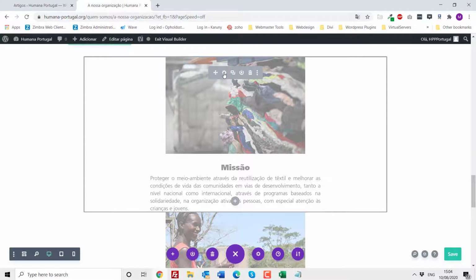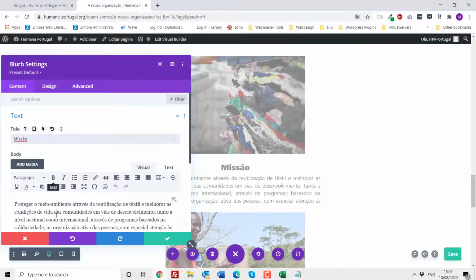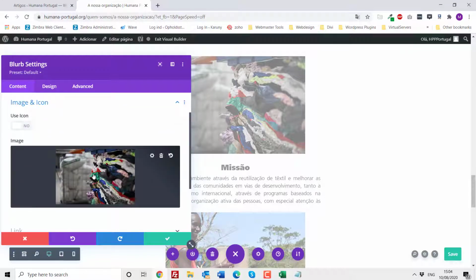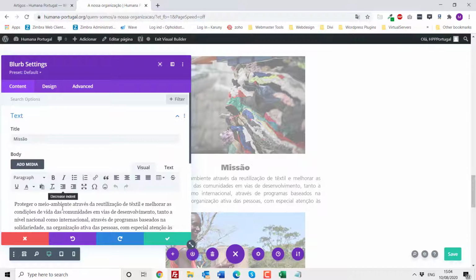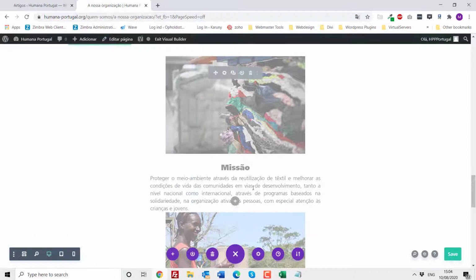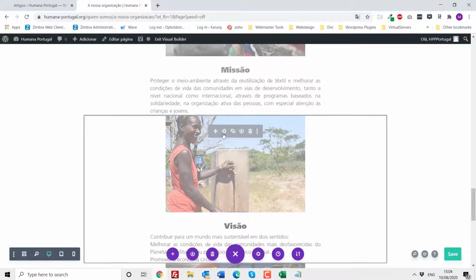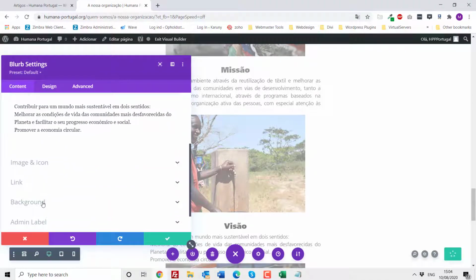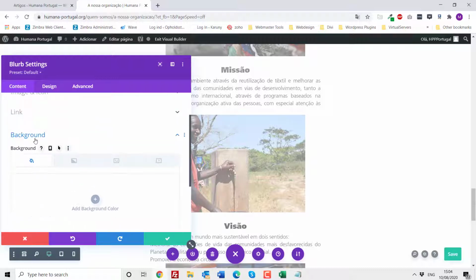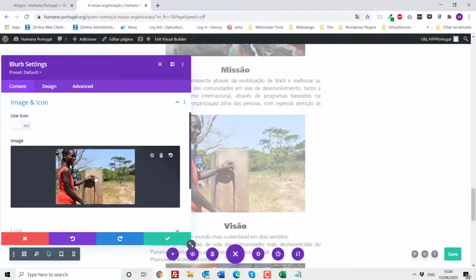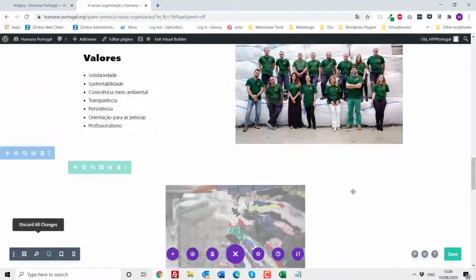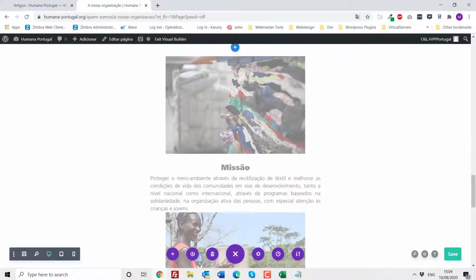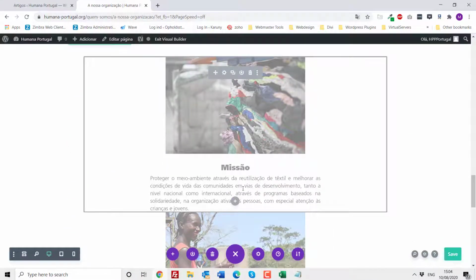You have a title, you have a picture, and here the picture is there, the text is there, and this is all the mobile version. Same goes for this. Title, text, background. Sorry, not background, but it should be the one saying image. So when you change the text up here and the picture, you should also change it down here.